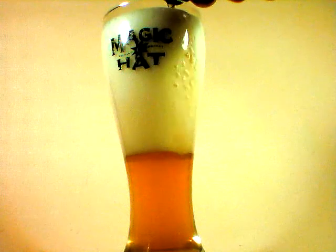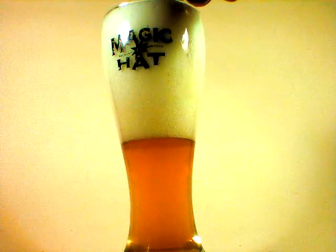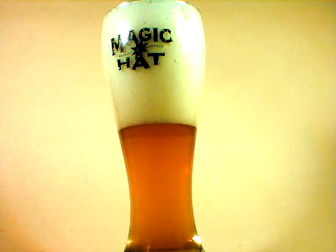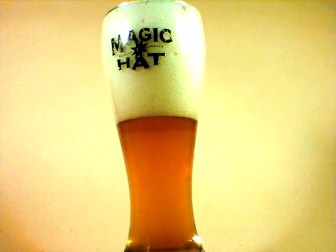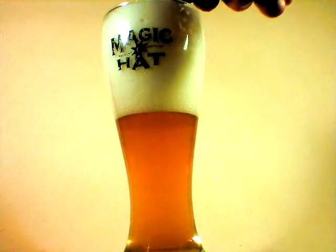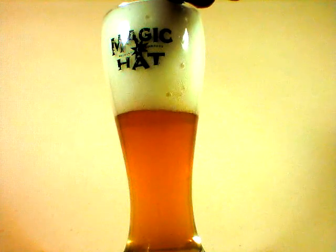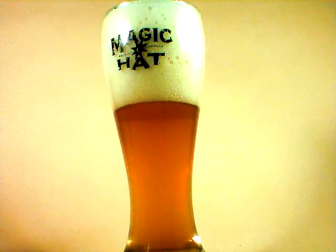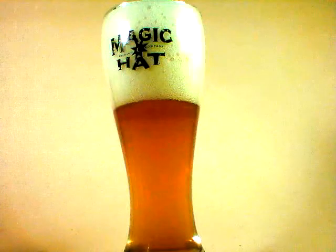This is definitely a cloudy, yellow, pale body with an off-white, foamy, thick head. Definitely beautiful. I have not disturbed any of my sediment yet. I'm going to see how much of this I can pour without actually making a disturbing effect. In the interest of time I'm just going to go ahead and start to taste.